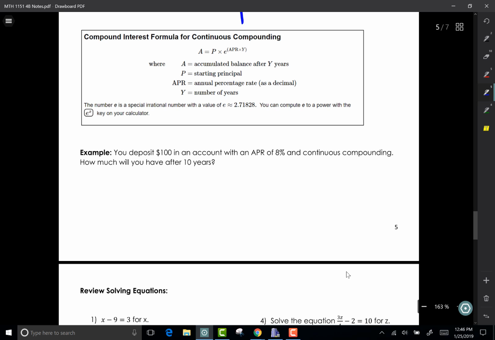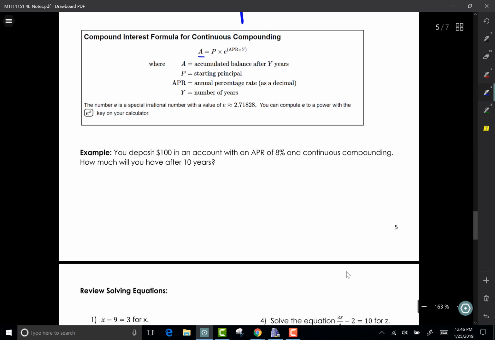Okay, and the last formula that we're going to use in this section is a formula for compounding continuously. Now, typically we don't see this with banking, but we're going to actually use it later on in the semester, so I wanted to bring it up now while we're talking about compounding. Compounding continuously is hard to imagine, but think about recalculating the interest every second, every half a second. It's always continuously updating.